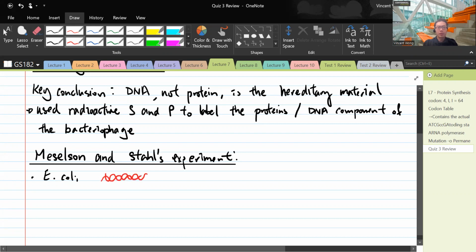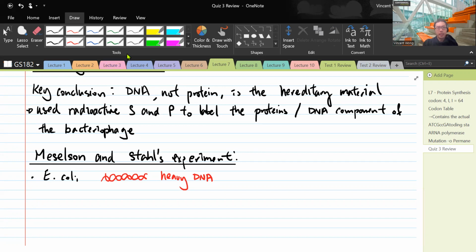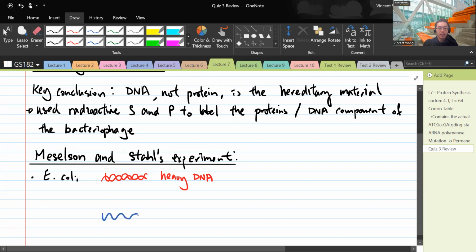Okay, so I forgot what color I used in class, but red here is heavy DNA, because it was grown in heavy nitrogen 15, right? Then it was transferred to a medium that contains regular nitrogen, and we would call that a lighter DNA. So DNA that consists of just the regular nitrogen, that's the light DNA. Okay, so this is N14, and then the other one was N15. Right? And then you can have something that is mixed, in between.